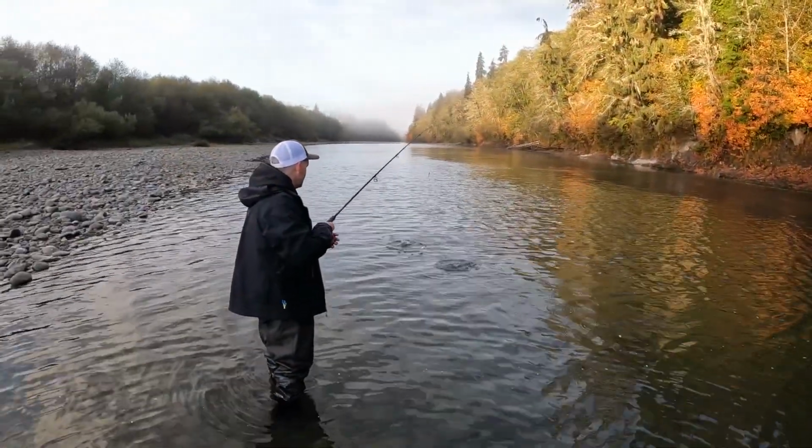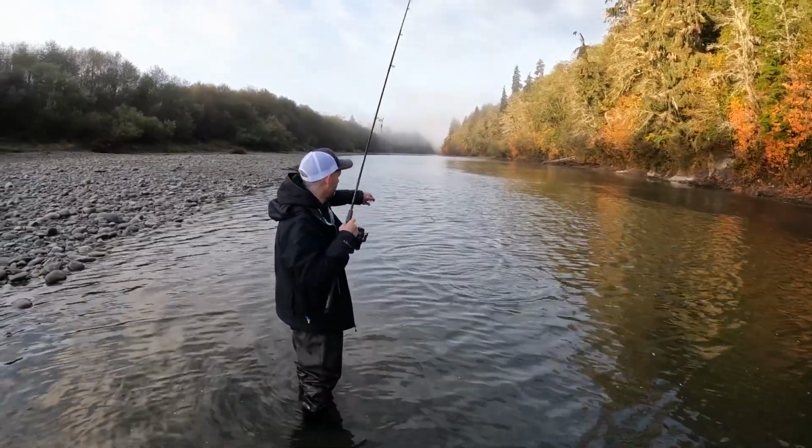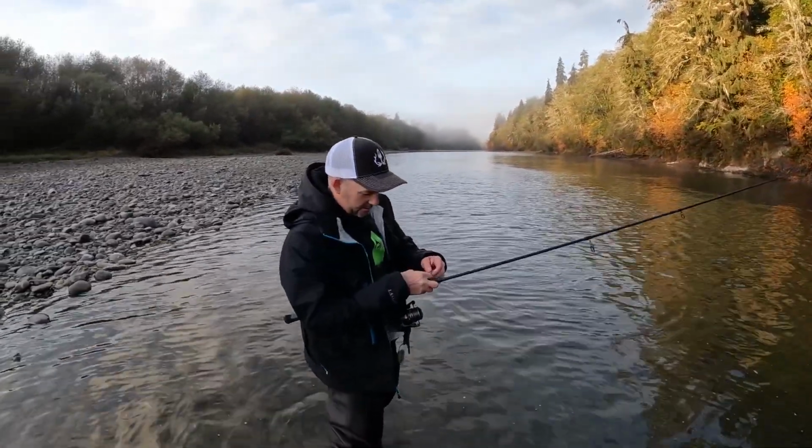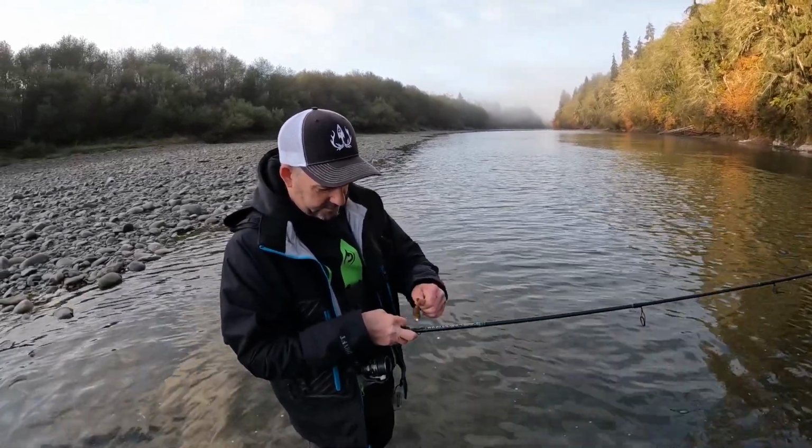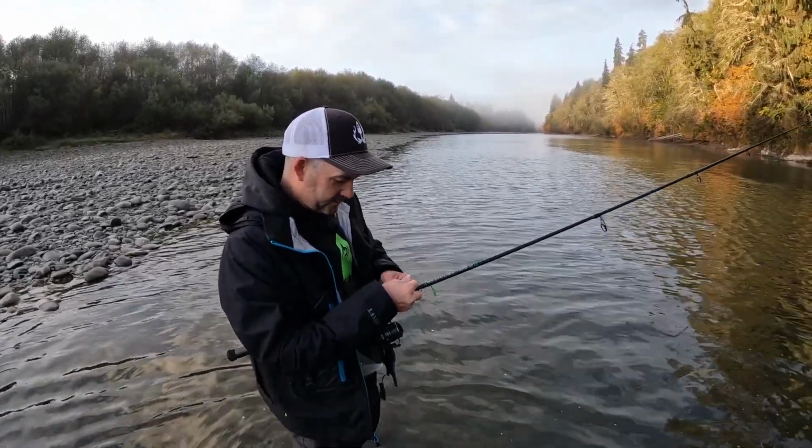A lot of scum on the bottom, so you gotta keep your gear clean. That's the only thing about this time of year. Yeah, you gotta really keep your gear clean. These fish won't hit these when they get all scummed up, so you gotta have this really clean.